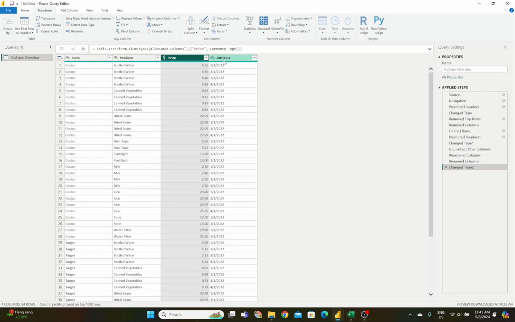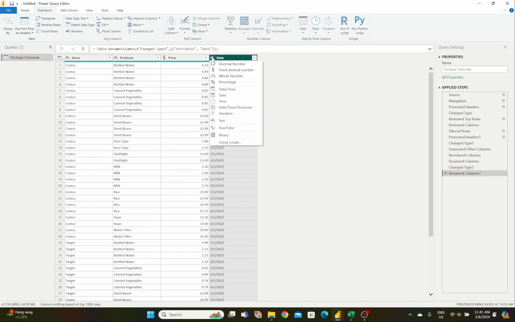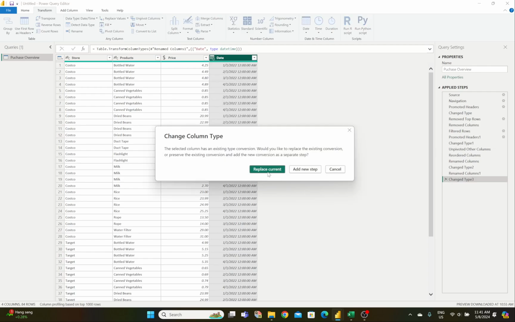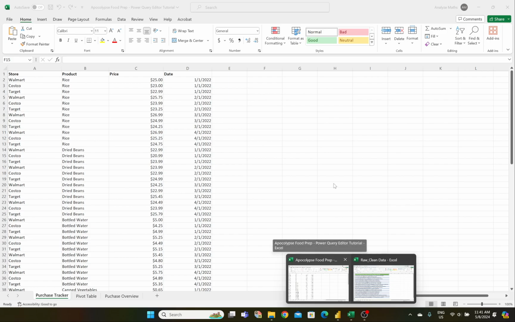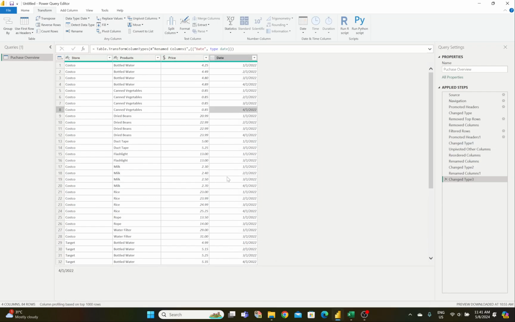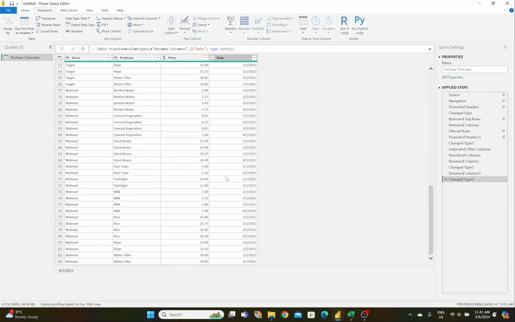And for attribute here, that this is date, put here date, and date, no date, not date and time, date only. Okay, so we get what we want here. We get almost store, product, price, and date. So if you notice here, there's no null data, no empty cell, no null, no total.